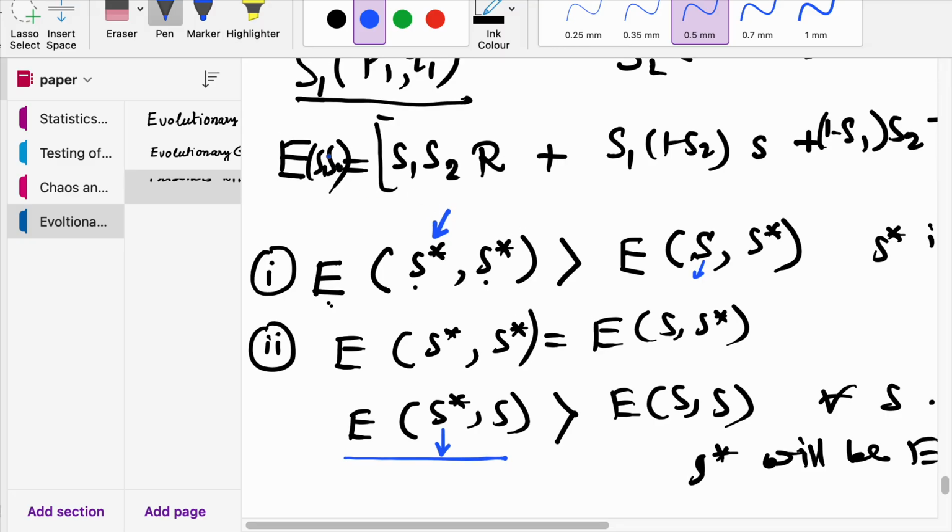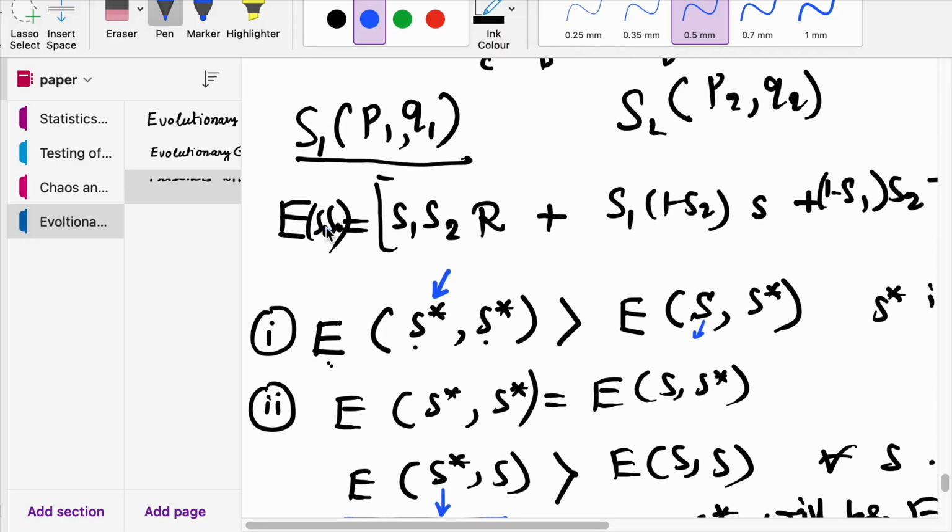Here this is S1, S2. I have written E(S1, S2). So I think it is not clear. This is the expected payoff of E(S1, S2). Here the strategy S1 means this, S2 means this. Like in the case of the resident and the mutants, who is playing the role of S1 and who is playing the role of S2? A star is the resident here, means he is the first. Whoever is the first, A star is the resident here, and the payoff I am talking about here is the payoff of the player who is playing S1.